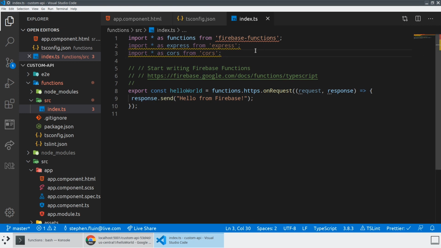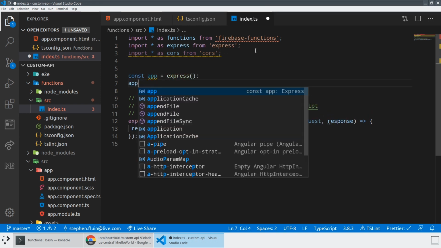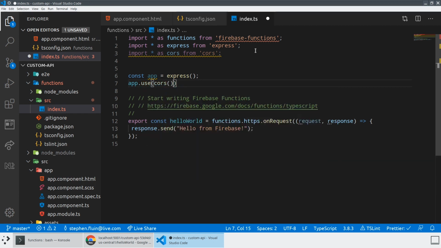And now I'm going to start using these. So I'm going to say const app = express(). And then I can say something like app.use(cors()). What this does is set me up an Express server where I can actually supply multiple endpoints. I can listen to post requests and put requests and delete requests differently than I listen to get, which is something you can't do with the basic default capabilities within Firebase functions. So this is a huge helpful thing. And then I can also create multiple endpoints that share a lot of code.